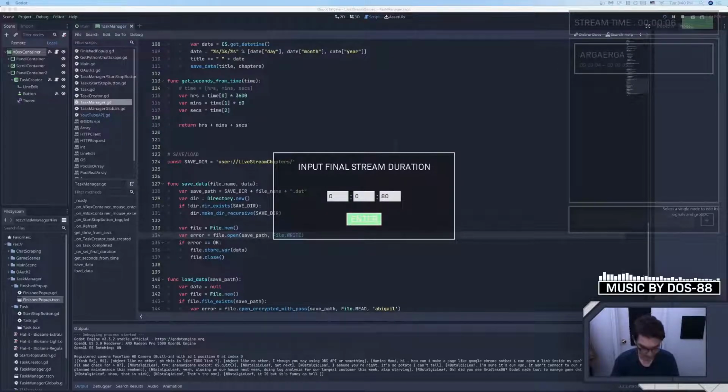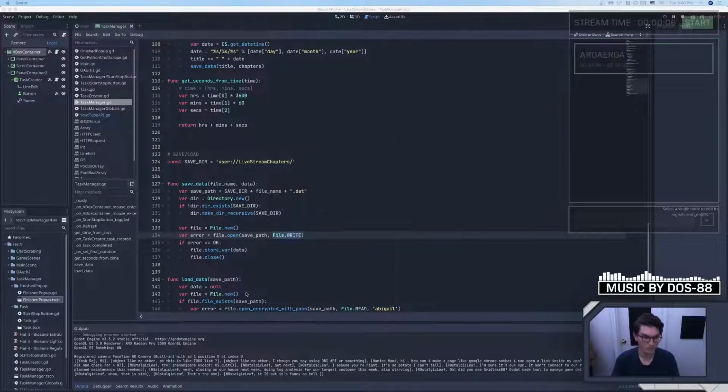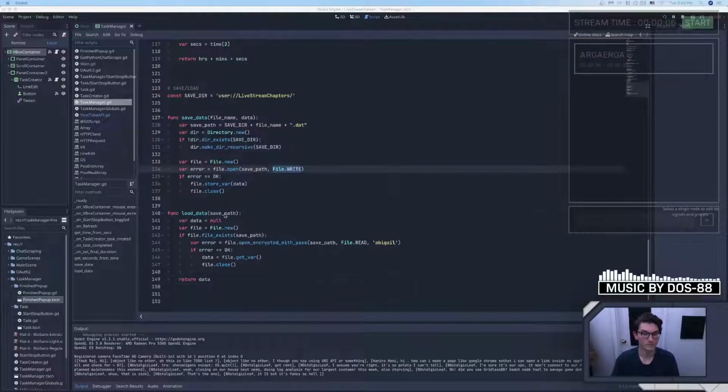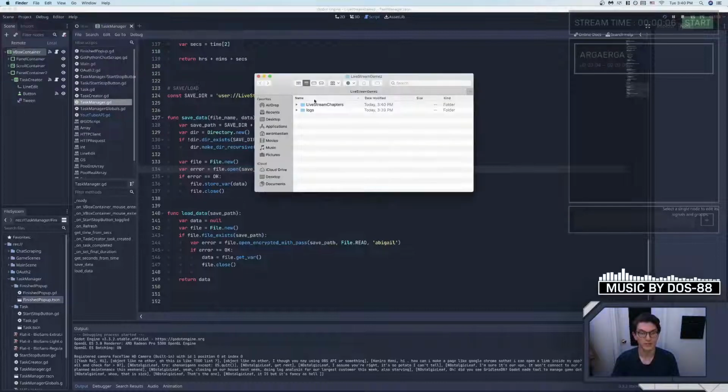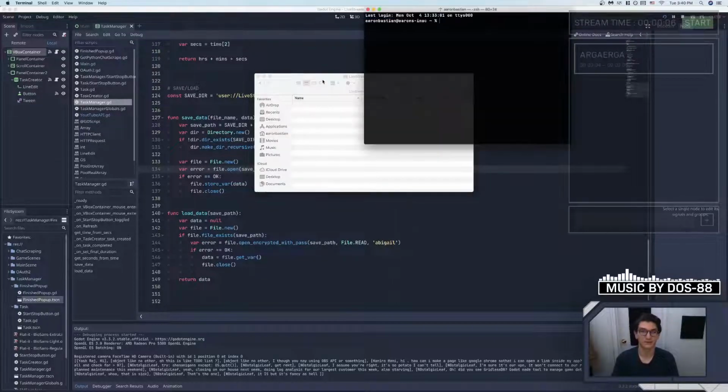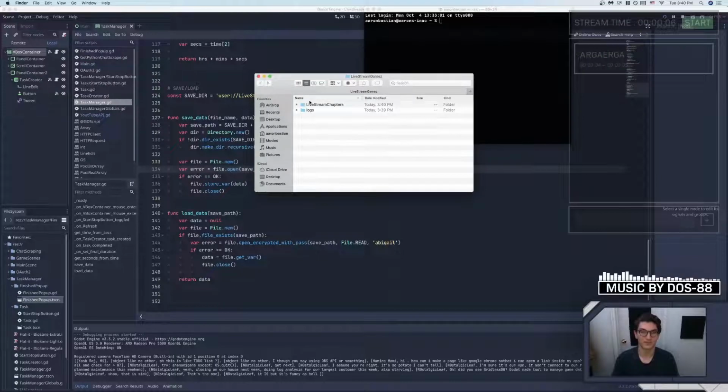So I should go into project data folder. This exists, and there's nothing in it. I'm so dumb, bro. I'm so dumb. This has been working the whole time.